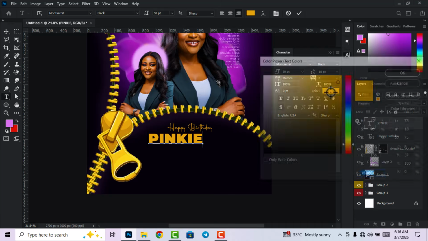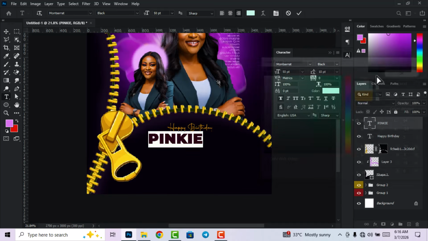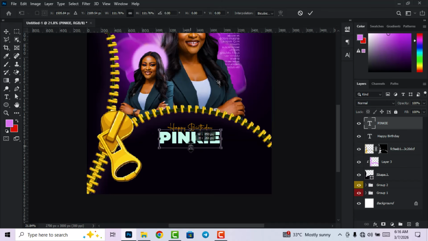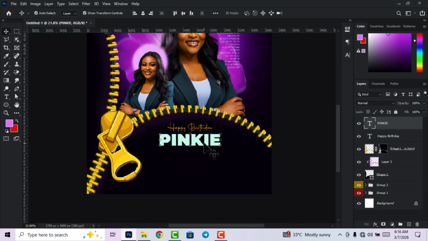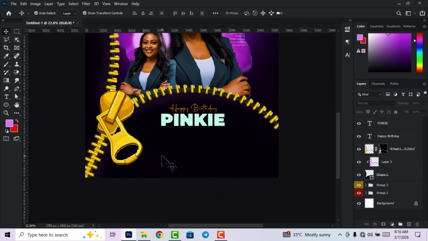And now you're going to change the color of the text. This is the color code C6FAE3. Then click on OK. Good. Now I'm going to put it right here. Increase the size. Okay. Click on this guy. Awesome. Now I'm going to add my last text and then we wrap up with the video.